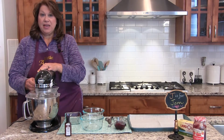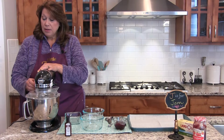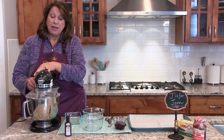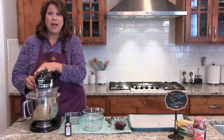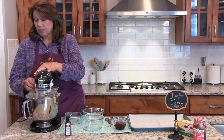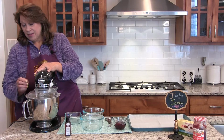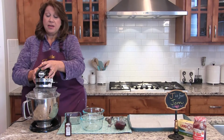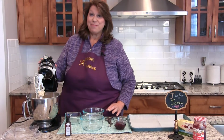The original recipe calls for refrigerating that for an hour before you make the cookies. But one time I didn't have enough time to do that, so I didn't refrigerate them, and they actually turned out better. So it's nice and mixed in. And then we're gonna roll them into balls and fill them with jam.